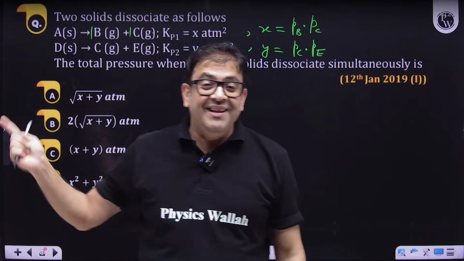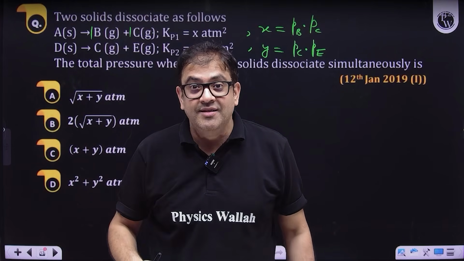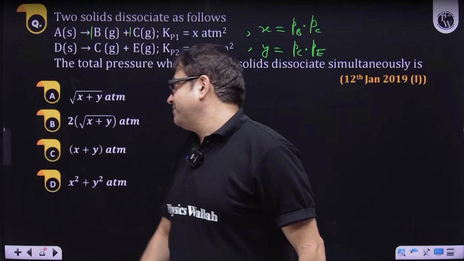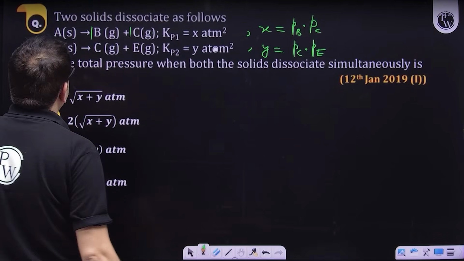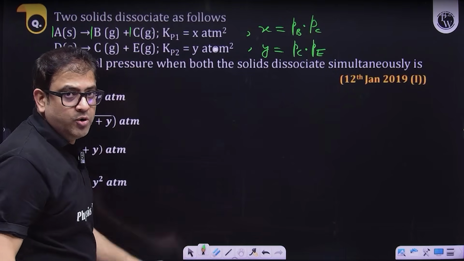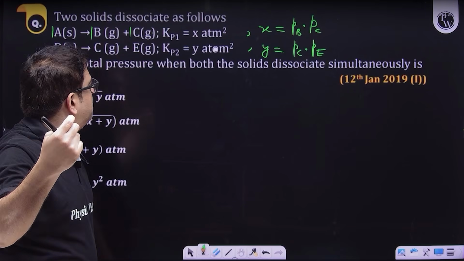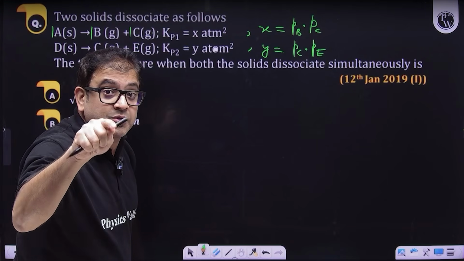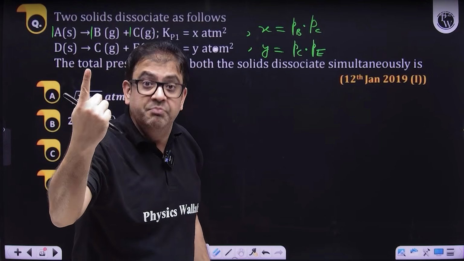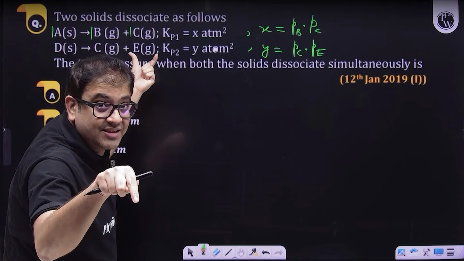Now, that simultaneous thing you have to do. Over there we have done moles because Kc would have been asked, but if Kp is asked, do not take moles, take partial pressure directly. Let's say 1 mole of this, if it reacts, 1 and 1 is produced. I do not know how much of this is getting reacted. Let's say small a, which you will consider to be moles. P1, let's say it is creating P1 gas pressure.